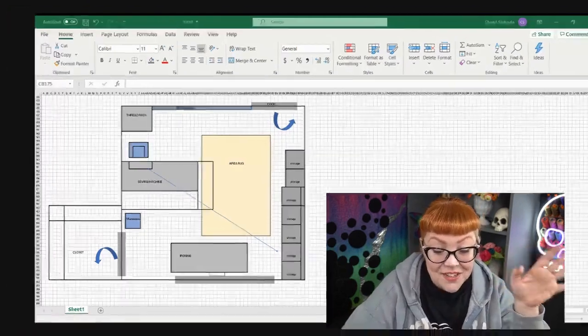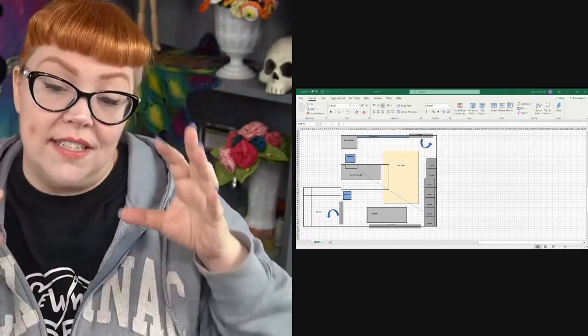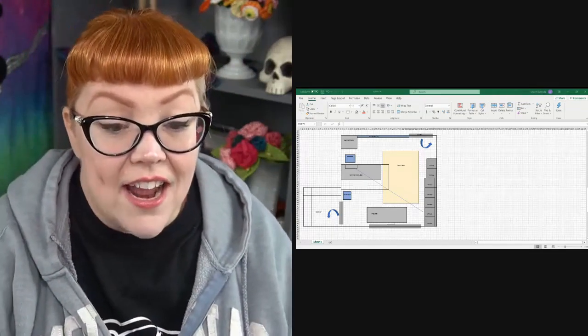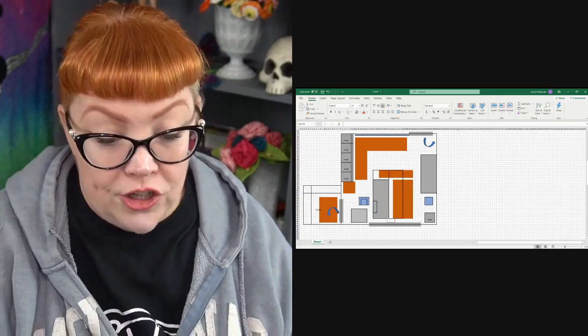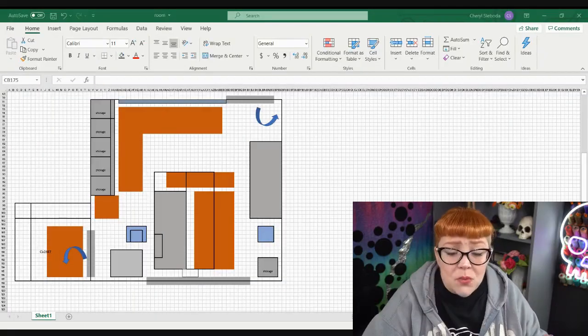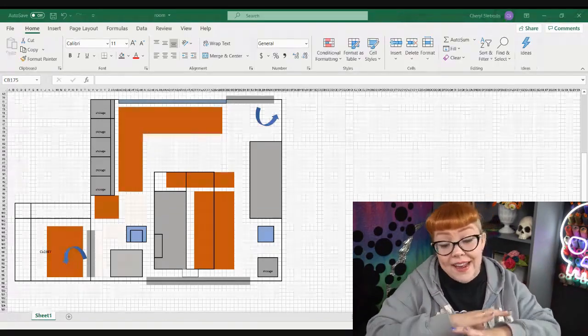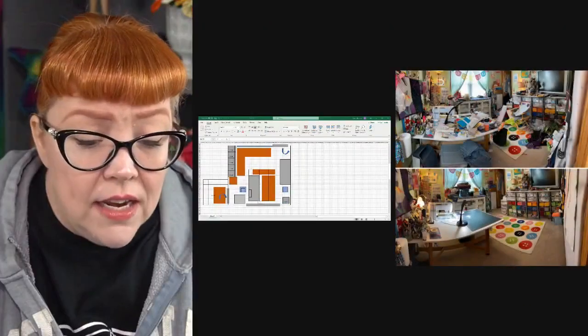But, here's the funny thing, I brought Charlie into the room and I said, all right, what do you think? And he was like, first of all, there's all this clutter. And honestly, a lot of it is because there's so much clutter in these orange areas right now. It's really hard to even see what this would look like. We have so much stuff, and there's stuff on top of stuff. Even in the design photo of the last room, there's still a lot of stuff on the surfaces of everything.